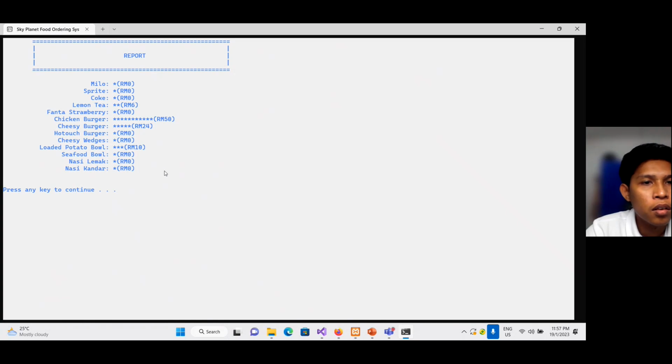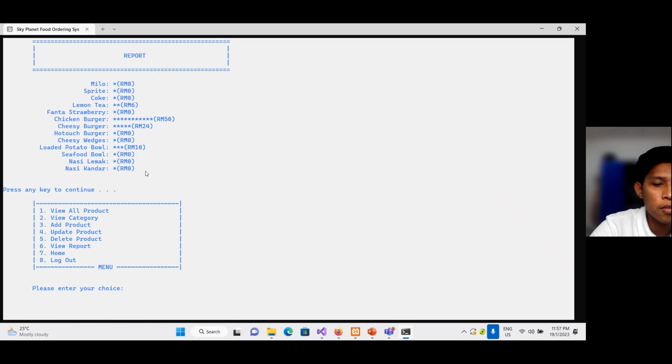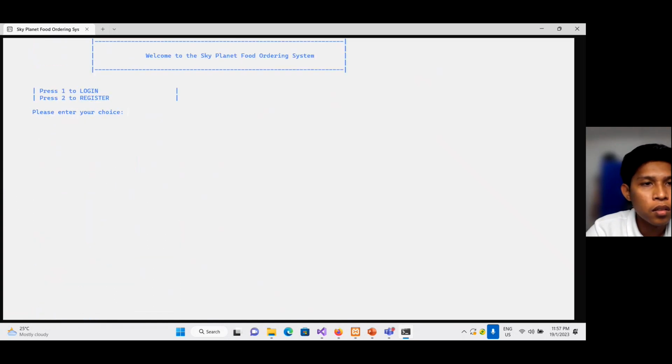Okay, now I want to change the report. If we want to change the report, we have to take an order, which means we have to sign in as a staff. So I log out from the manager interface. I will sign in as a staff.